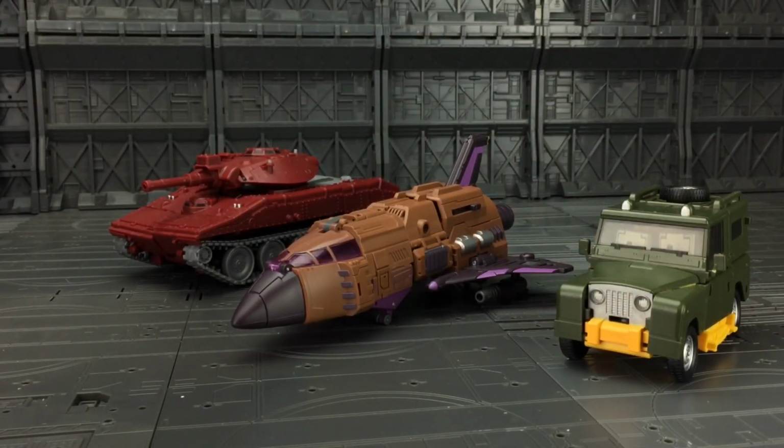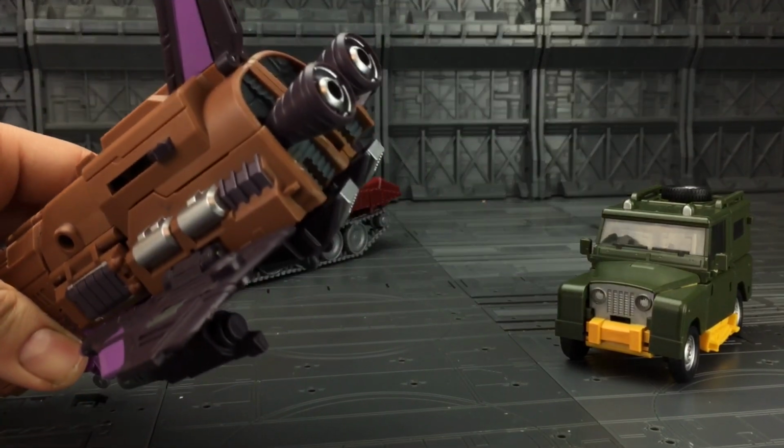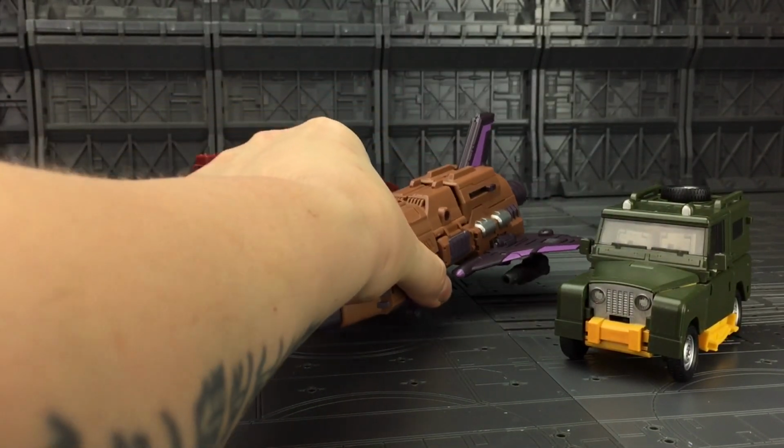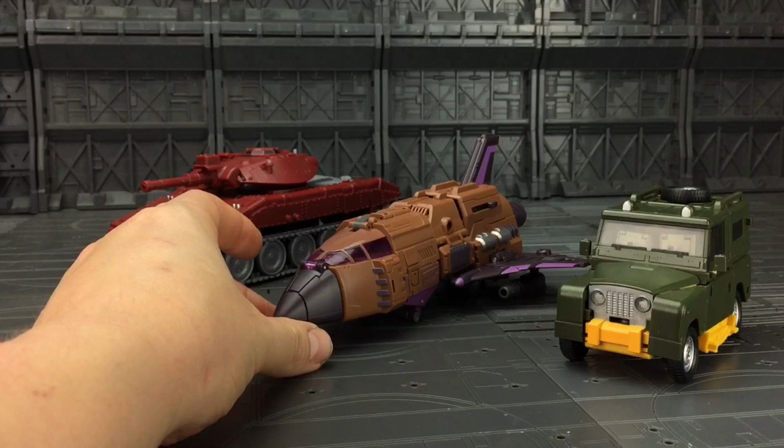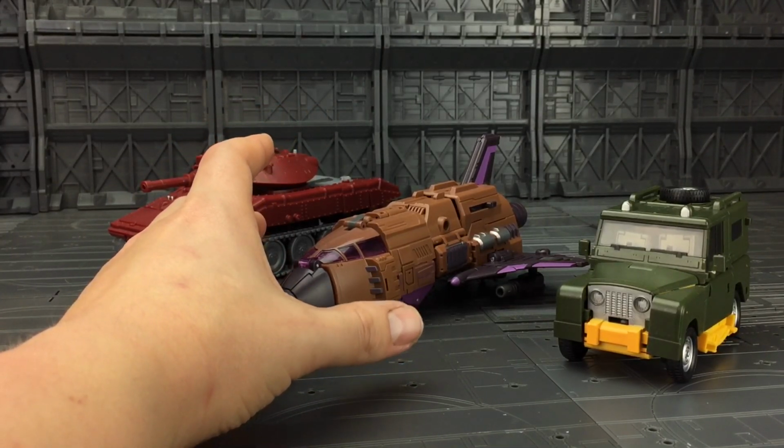Here he is alongside some masterpiece figures for a scale comparison. He looks nice, doesn't he? That is a really gorgeous alt mode. Now, I know a lot of people moaned and groaned about the fact he did not have 3 thrusters on the back. It's kind of more Cybertronian, really, I think, than Earthbound.